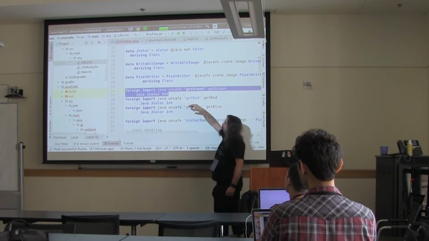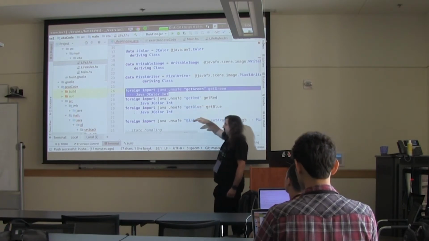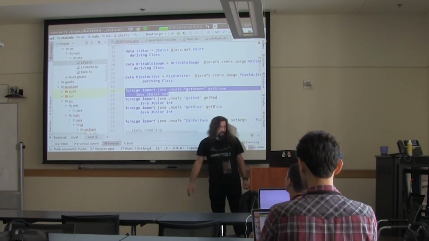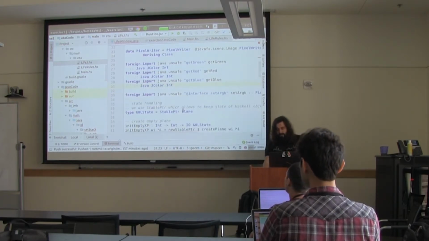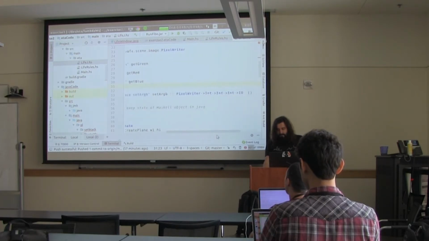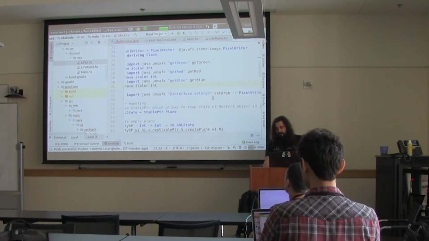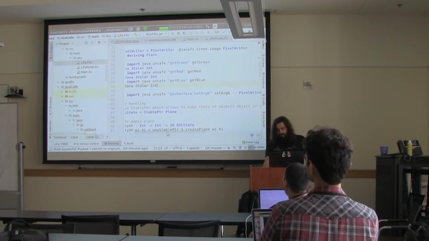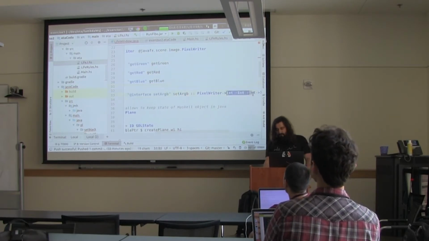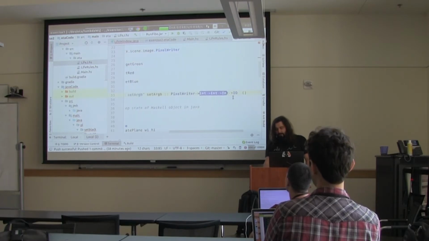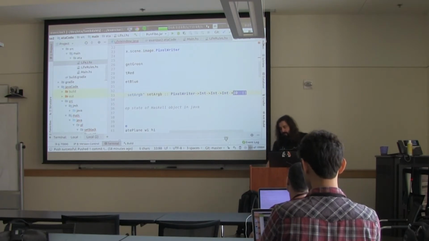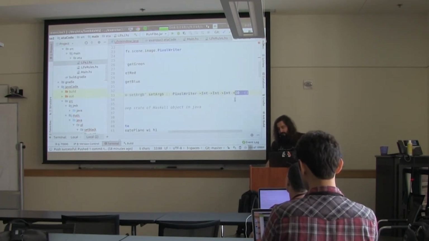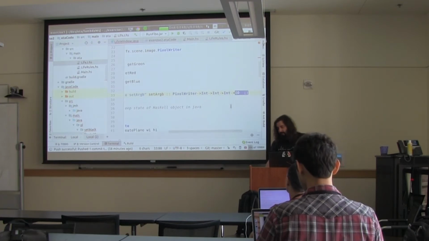We can reuse it so that we have something which in Java is called this. So on this object we work, but I don't really use it here. So that's how we can, for instance, have it. There is also a method setRGB. So I say that PixelWriter had a possibility with 3 ints to set a pixel, and the funny thing is that it returns exactly the IO monad. So in Eta, I could have written here Java something, but I could as well write IO.